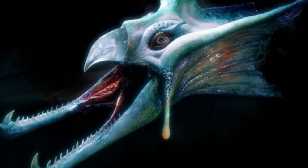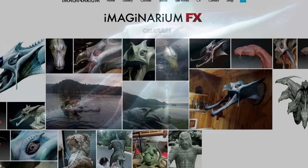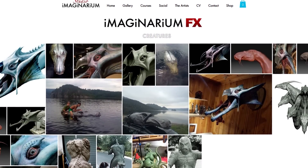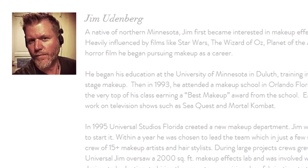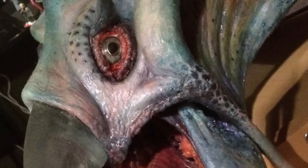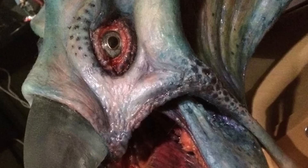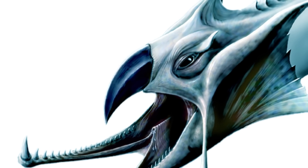As wild and crazy as this thing looks, I'm sure a lot of dinosaur purists were scratching their heads wondering what exactly this creature's genetic makeup happened to be. After Chris Pew from Jurassic Outpost convinced me, I reached out to the man responsible for this clone's creation — visual effects artist Jim Udenberg. Jim really schooled me on everything there was to know about this guy, which should come as no surprise since he was the one who actually created it.